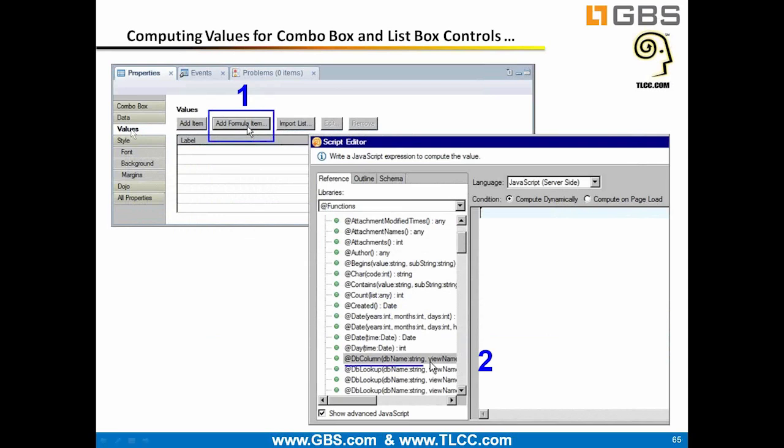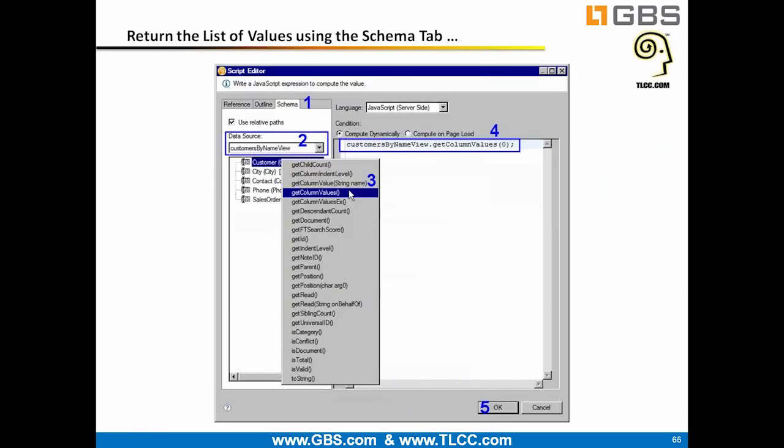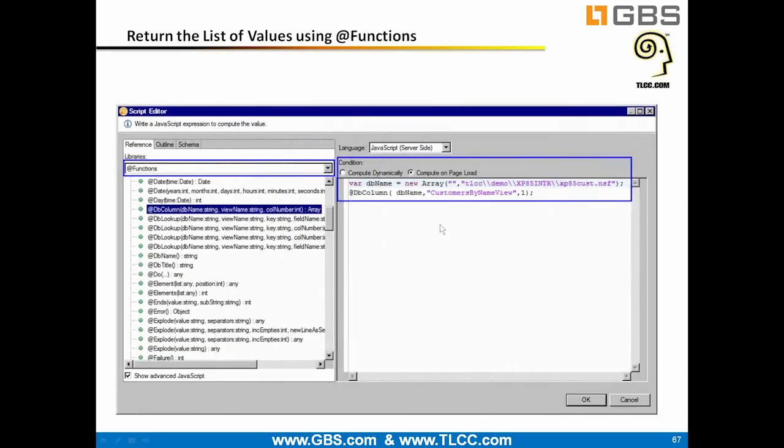On the Values tab for a particular selection control, you might want to provide a selection list of values by looking them up using a DB column or a DB lookup. There are different ways to do that. Here we're seeing a DB column returning from the current database or from the customer database, returning the customer by name view, specifically column 1.